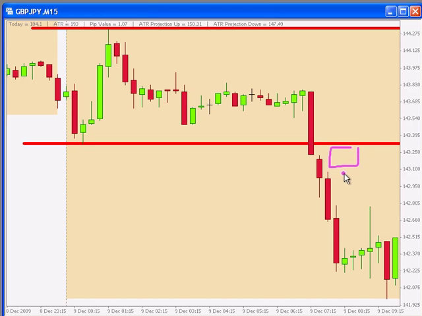So once the pullback dies out and price is ready for another momentum move, you can simply place your buy stop order, and there you have plenty of room to make money out of this second continuation move, this second push in the direction of the original breakout. Whenever price pushes that far away from the actual breakout point, I'm sorry, this is not a trade you should be looking to trade anymore, right?